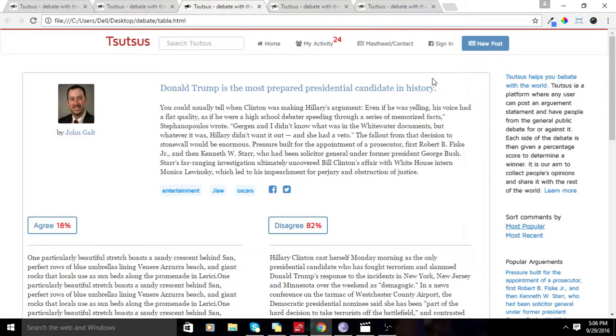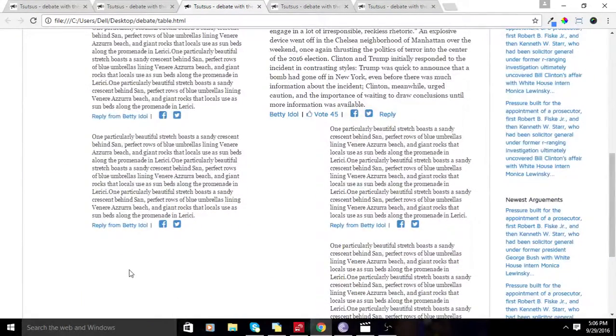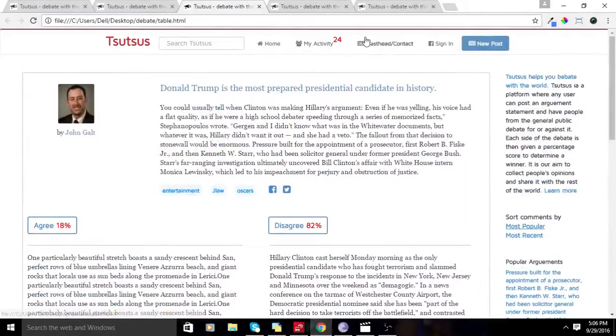But if I log out, the page will be normal again, most popular ones on top. Even when I'm logged in, mine will be on top, but right after that, the page assumes normal ranking again. I hope that is clear. Okay, is that all on this page?